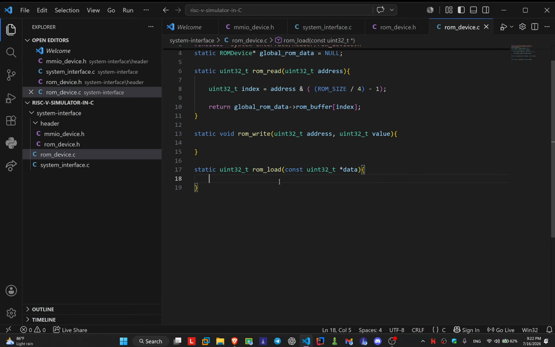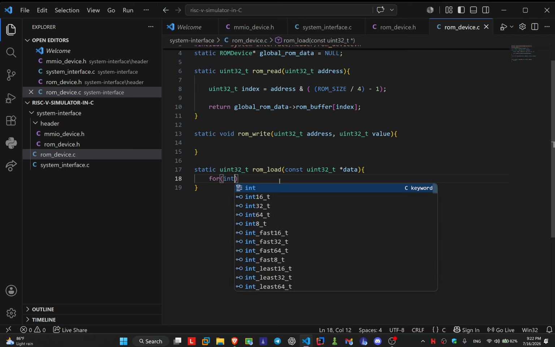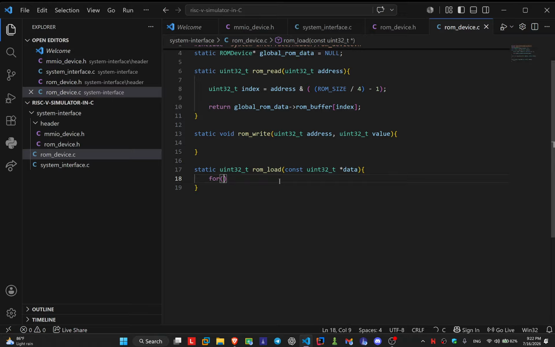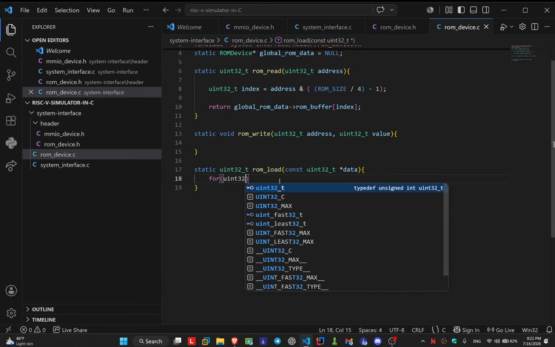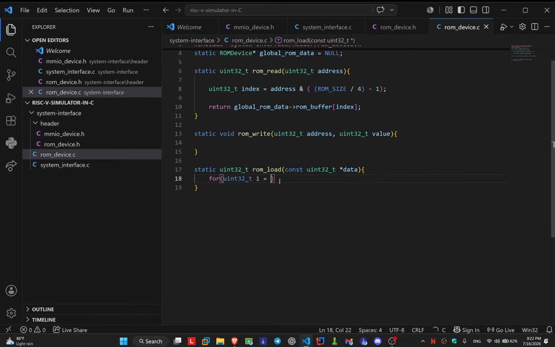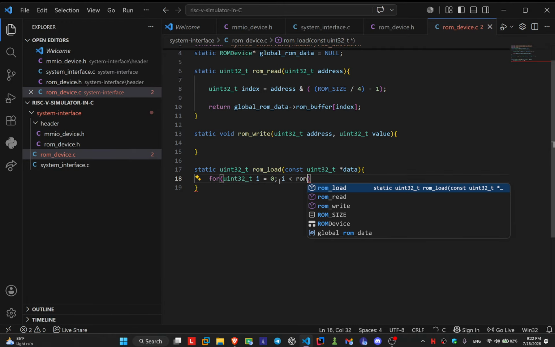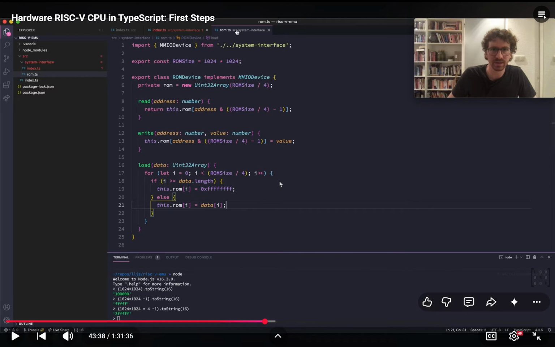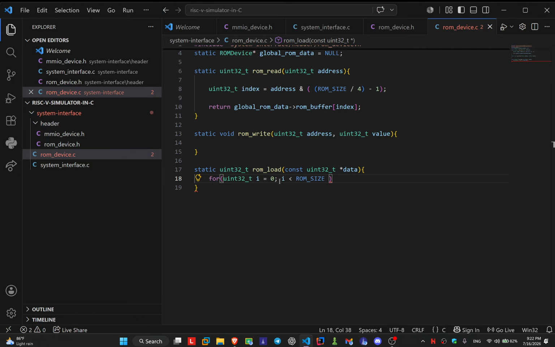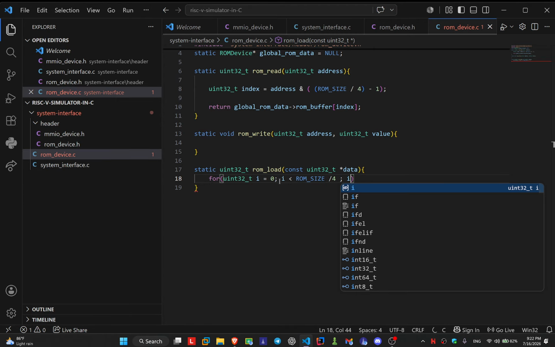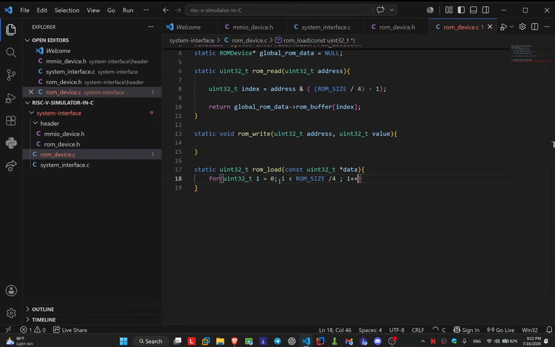First it has to load, right? For loop, for i, no, not n, i less than ROM size minus 4. I think I should probably do this.